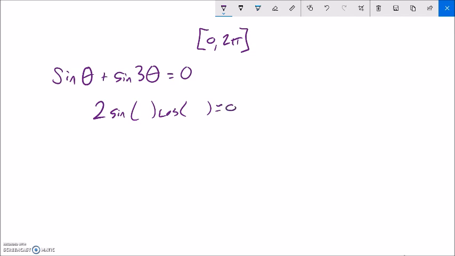And that's still equal to zero. So let me figure out what this is. So A plus B would equal 1 theta. A minus B would equal 3 theta. So it looks like 2A is 4 theta. So A must equal 2 theta. And to get down to theta I'd have to subtract 1 theta. So B would be negative theta. So this would be 2 sine 2 theta cos negative theta.